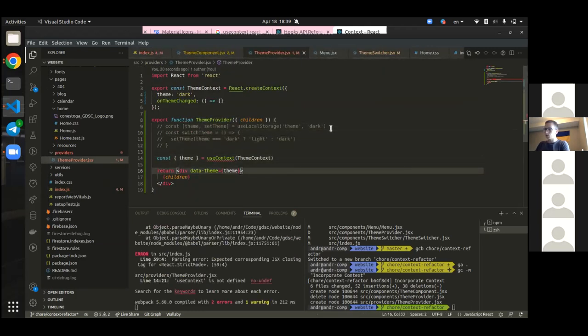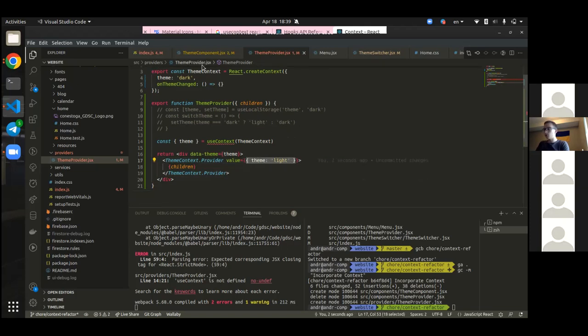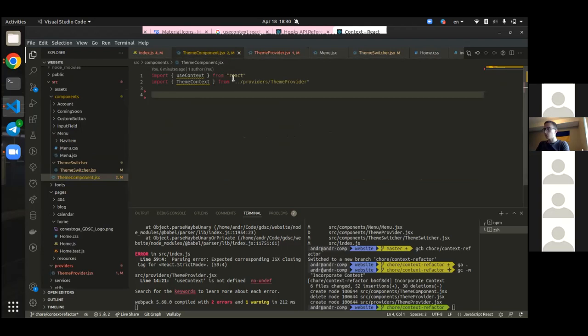I don't care if it's above or below. The only thing I care about is that it preps all of our children. We can actually even provide some data in here. No need to do it outside.